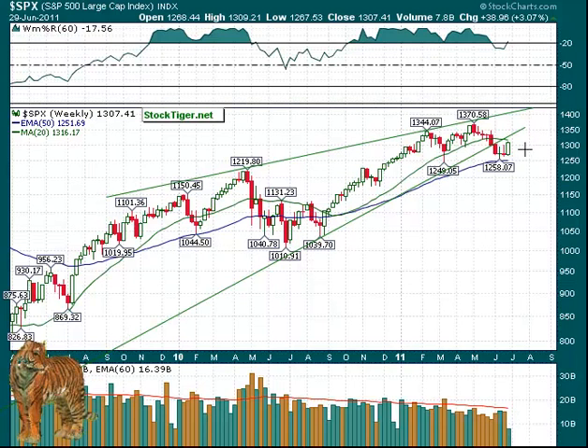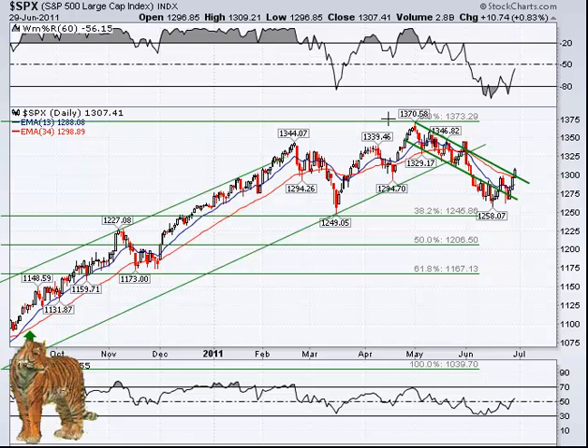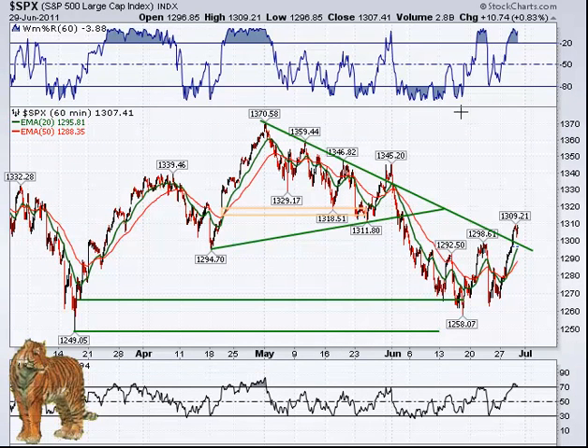On SPX, it's the weekly. You can see on the weekly, once again, we're back to this level, almost up to that trend line. We have to get above the 20-week moving average at 1316, and then a little bit higher to get back in good graces with that trend line. Here's another view — this is the same one that we broke up before, and it did break out above that and above the 34-day moving average. That's an important move. Maybe it'll just keep on going higher from here, or go sideways first — that would be our recommended mode. And we have a last chart showing on the 60-minute chart the break above there.